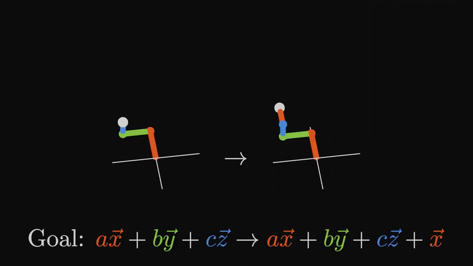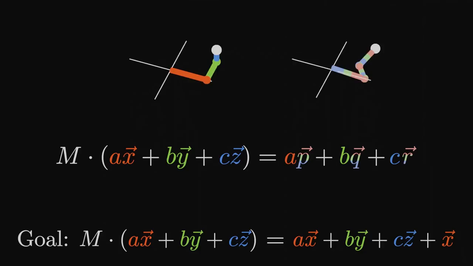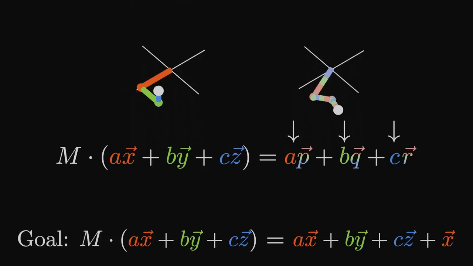To leverage the benefits of matrices, we need some way of using a matrix to add x to any vector we multiply by it. Matrices, by definition, let us swap out x, y, and z with whatever we want, with the drawback that it's always then multiplied by some arbitrary value. But what if we didn't have this drawback?